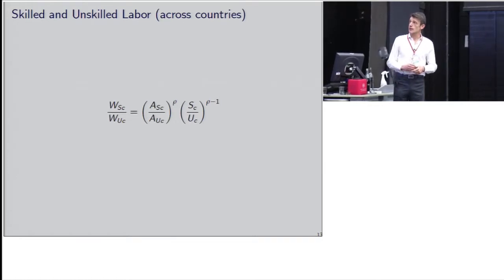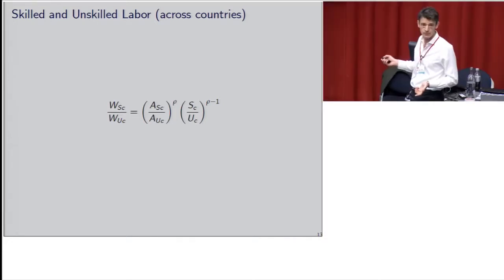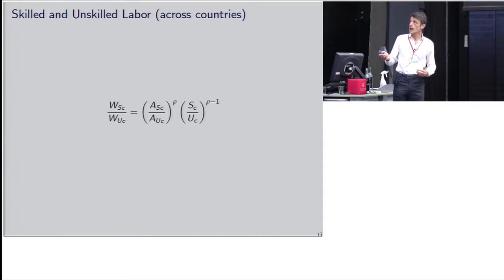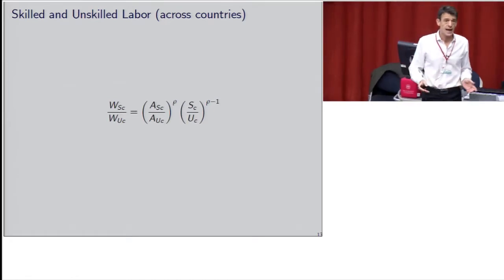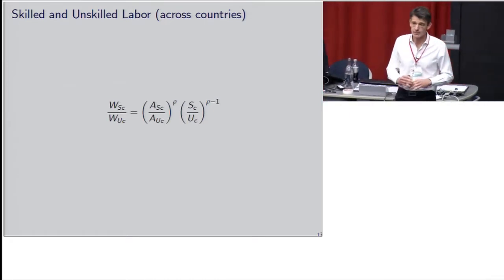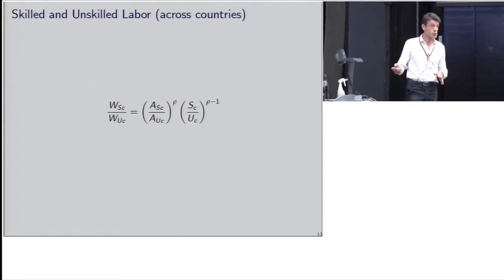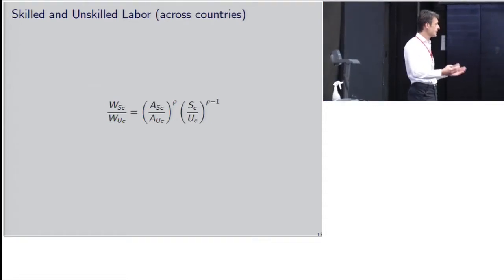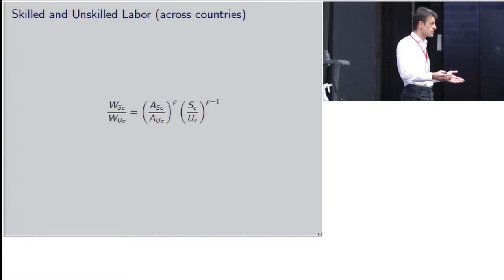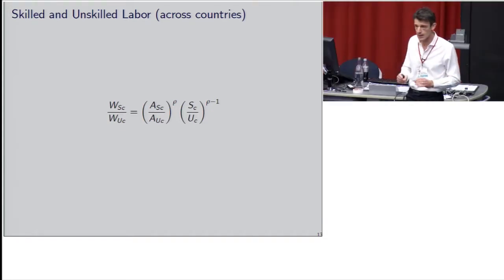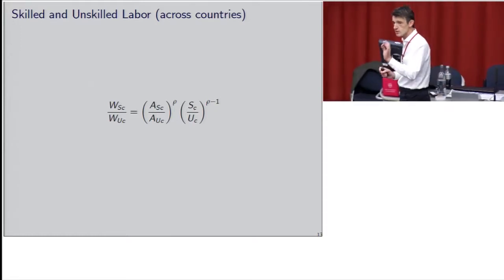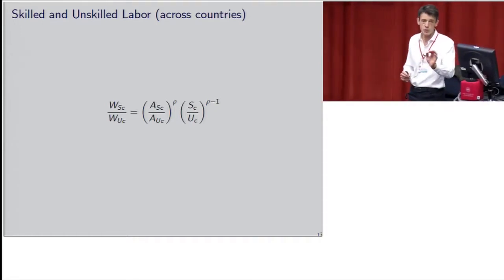So that's my method: to measure relative factor prices, in this case the skill premium, the relative wage of skilled workers compared to unskilled workers, which of course depends on factor supplies and then my factor bias term. All right? Now, I have limited time, so I'm not going to go into any detail on the construction of the relative supply of skills or of the wage premium. I'm just going to give you very impressionistic pointers of how I do it. I promise you it's not controversial.